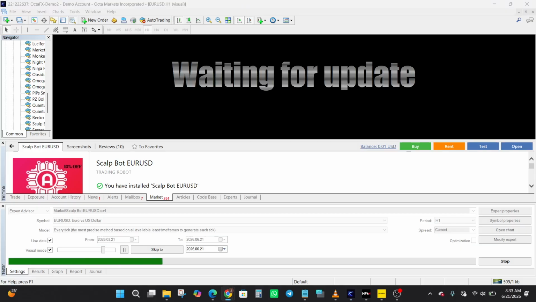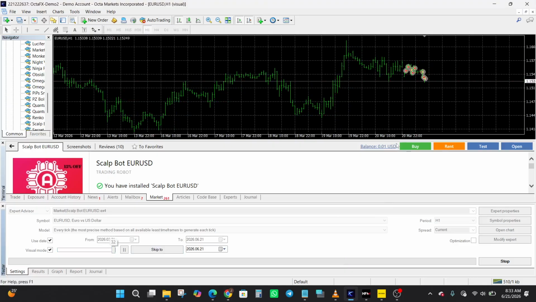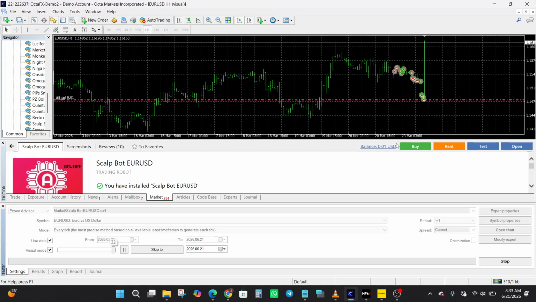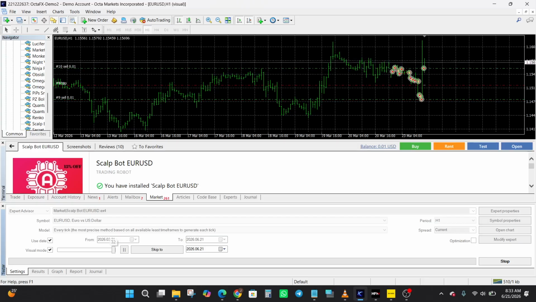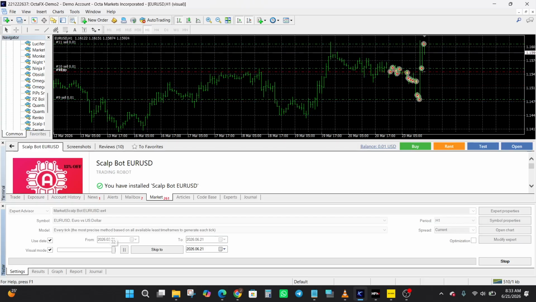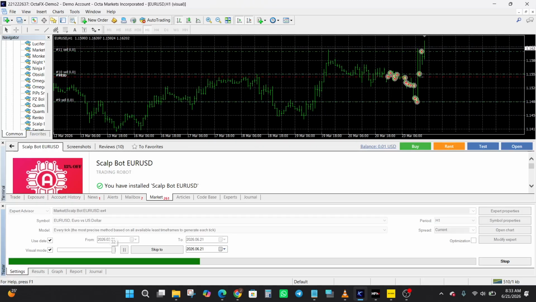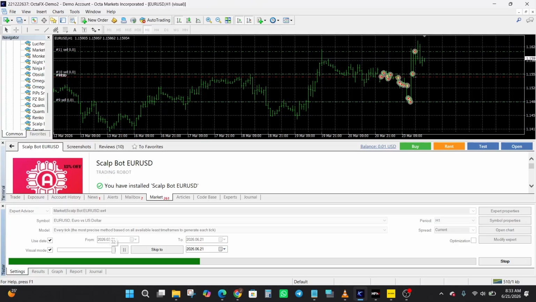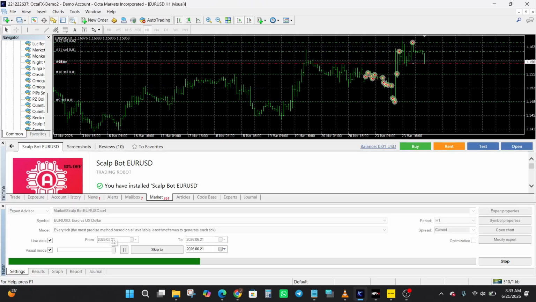Okay, looking at the historical chart activity, one observation that we can make based on the developer's description is that the EA is intended to combine scalping activity with higher time frame trend direction. Beyond that, the marketplace information does not provide detailed entry rules, exit logic, position management techniques, or filtering conditions. So it is important not to make assumptions about the exact mechanics behind individual trades seen on the chart.